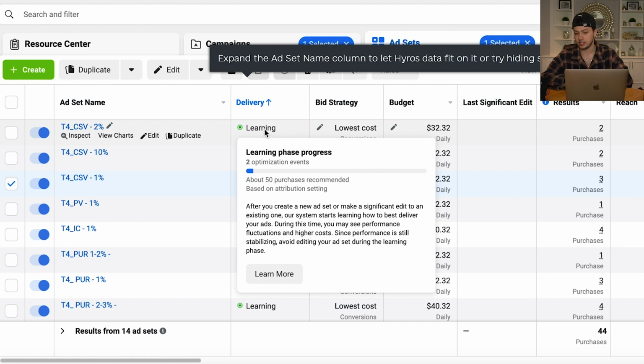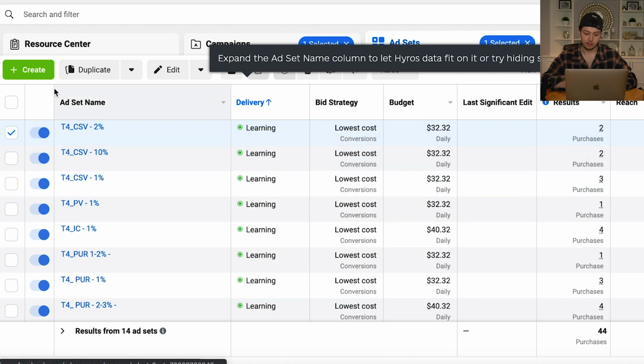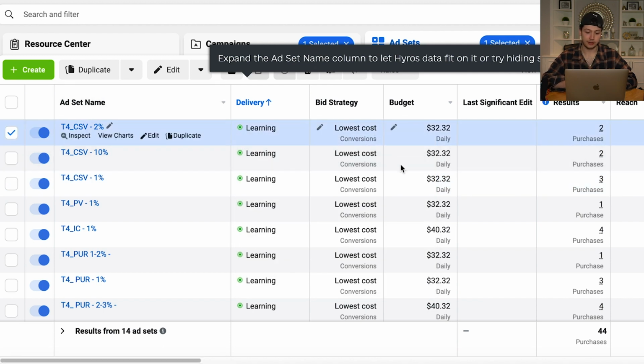Now, like I said, we've moved away from horizontal scaling, and that's just because we found that when you have 2 ad sets competing against each other, it just doesn't work. If you have an ad set that's been running for a long time and then you take that exact same one and you put it at a higher budget, we find that the older one that you were running before is going to underperform. So as long as you have one ad set that's just absolutely killing and you keep increasing the budget, that's totally fine. And if it's working for you, keep increasing the budgets and keep scaling that way.